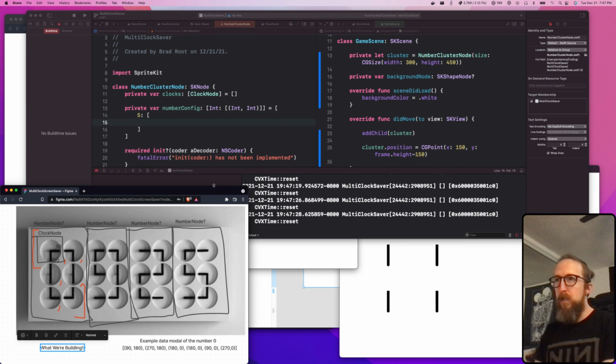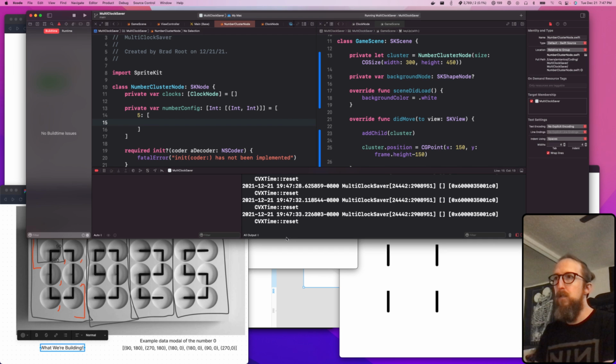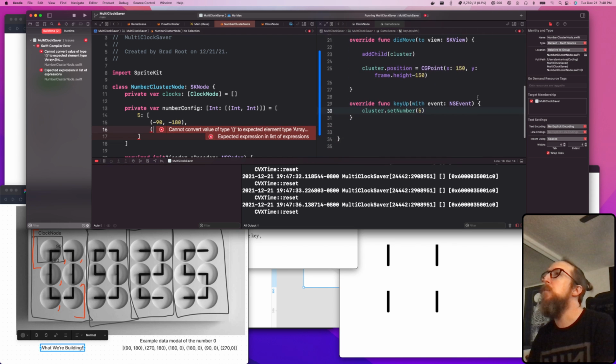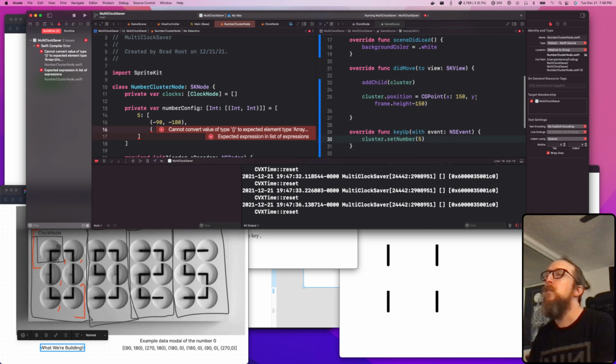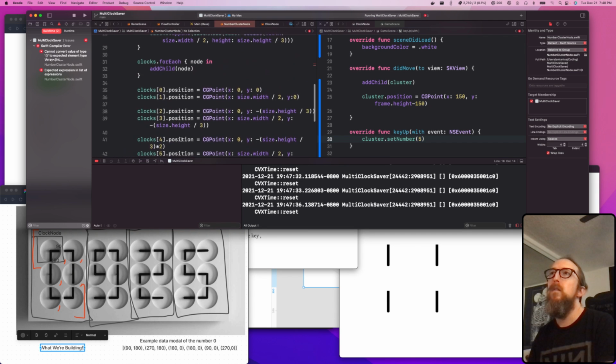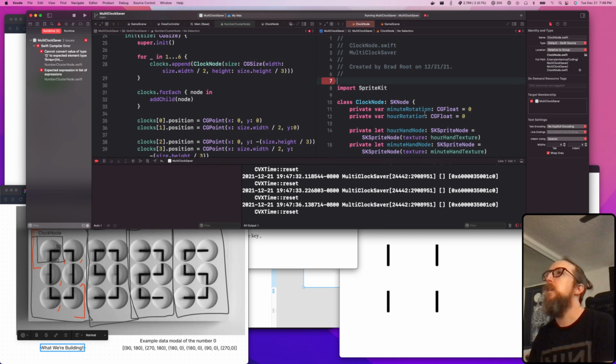All right, so let's look at this number 5 and try to translate it into our Bizarro pattern. So number 1, that looks like it's, isn't that minus 90, minus 180, and then that one is, gotta remember we're doing the clock node rotate, it's minute hand, right?